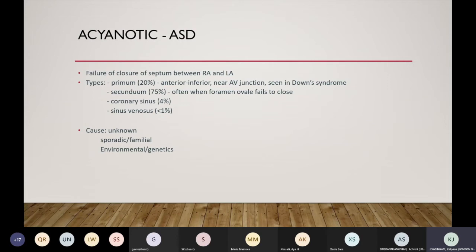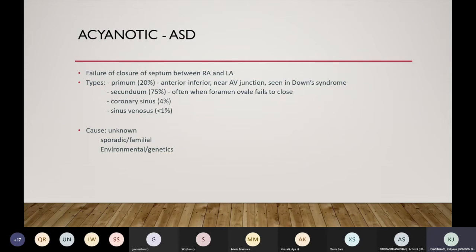So what happens is when the baby is then born and takes their first breath and the lung actually gets filled with air, the change in the pressure means the left side is all of a sudden having a higher pressure than the right side. The foramen ovale usually shuts close, and we say usually within a day, and eventually the ductus arteriosus closes as well. But when things go wrong, that's when we end up with all these defects.